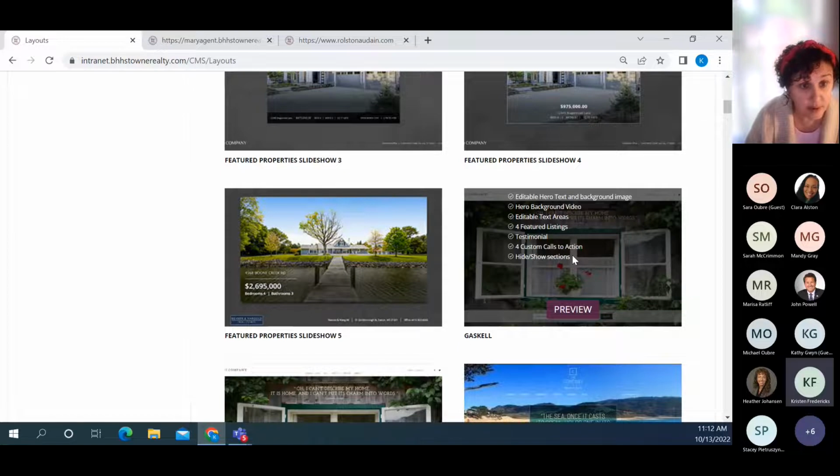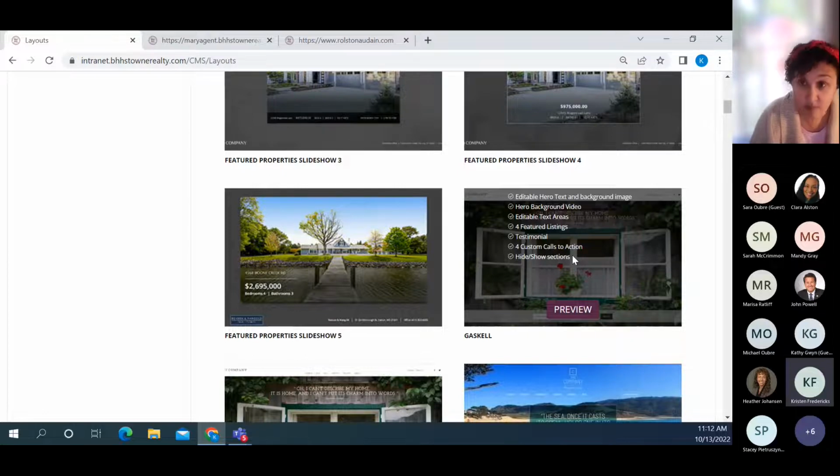That hide and show feature, and I'm actually going to show you how that works, does allow you to hide a section. And what it does is it just moves up all the elements underneath it, so it doesn't look like there's something missing. If I were to turn off one of the custom calls to action, it would just spread everything out in that area. But it does allow you to remove something. I love hide and show because it allows you to use some of the templates that have a lot of features, but turn them off.